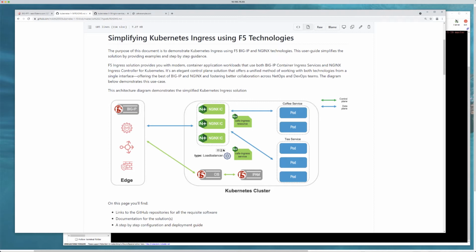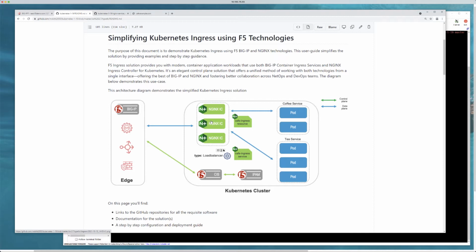So you've really got the relationships between NetOps teams that manage the Big IP and the DevOps teams that manage potentially the Kubernetes cluster or the specific services, in this case, Coffee and Tea. Coffee and Tea are the services that are configured. All the routing between Coffee and Tea is going to happen here. Big IP is going to ingress all traffic to this cluster of NGINX Ingress controllers, and all of the routing is going to happen there.